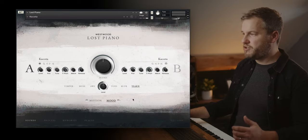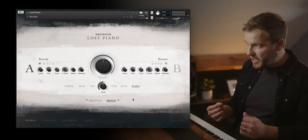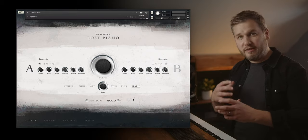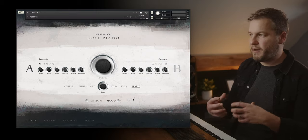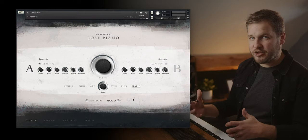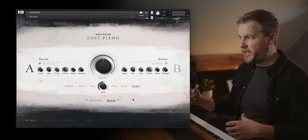And then mood are these really cool, interesting effects plugins that we've baked in under the hood, and the level control changes really several different parameters for each one of those, just so you can get an interesting sound straight away. You don't have to add two or three plugins to get something interesting. That's what those are for.